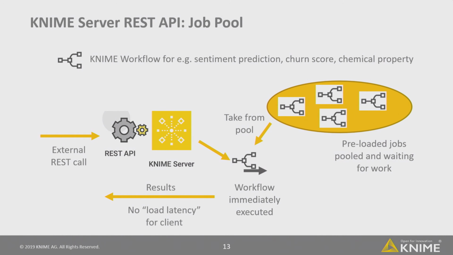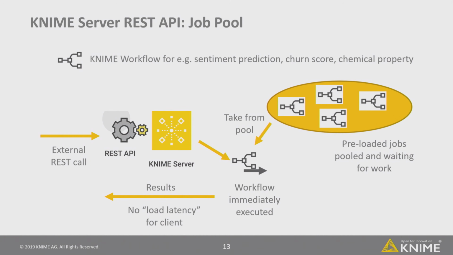And why would you want to do that? If you look here, you can see we have a job pool running. We have 4 workflows that are preloaded and ready to go. What's good about that is that anytime you receive a REST API call, within the world of REST, latency is a big deal, right? You don't want the latency to be too big, the time from when you make the call until when it's done. Having a job pool cuts down the latency quite a bit, and it actually makes it very consistent. So when a call comes in, the server gets it, and asks, is there a job pool for this? Yes, there is. Let me grab one of these already loaded workflows from the job pool, run it, and put it back into the job pool, and that way you cut down on your latency quite a bit.